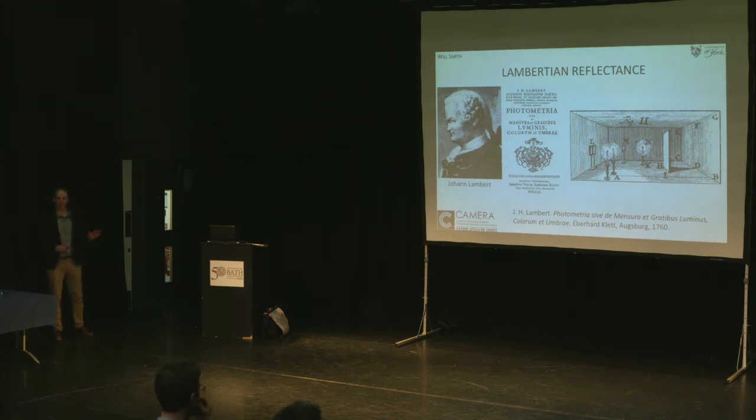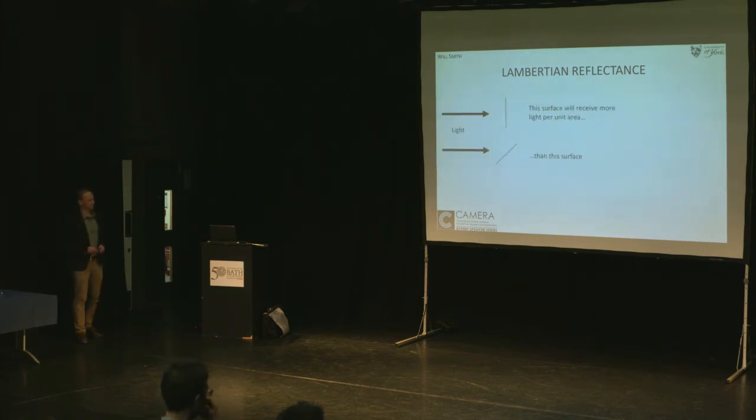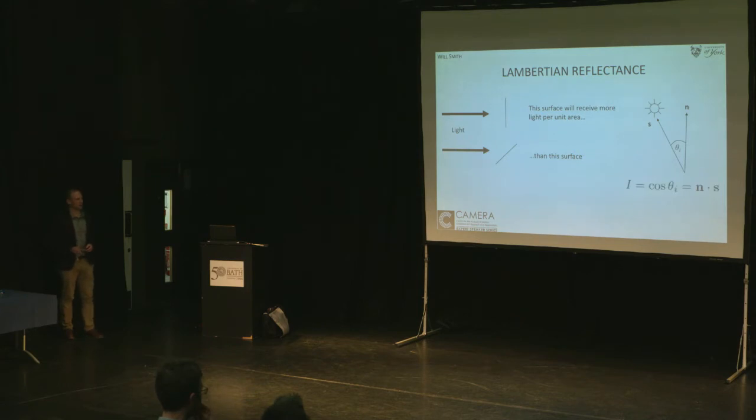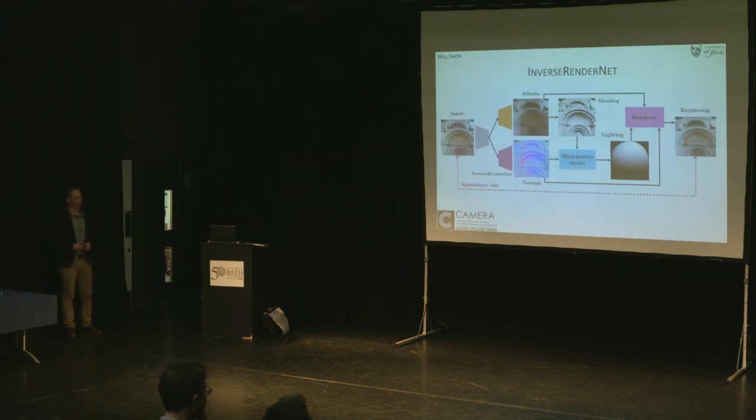I think we should really give Lambert some credit for realizing the relationship in this. He discovered this in 1760, basically the model of diffuse reflectance. And if you think, he didn't have a camera, obviously. He didn't have a digital camera. He had no way of measuring light at all. In fact, all he had was some candles and a darkened room. But he was able to come up with this cosine relationship for diffuse reflectance. I think it's pretty astonishing. Basically, the idea is really simple. The light is being scattered equally in all directions, so the only thing that matters is how much light energy the surface is receiving. That's all that changes how much light you'll see reflected. And what Lambert realized is that if you orient a surface away from the light direction, it will receive less light per unit area than one that's oriented towards it. And the relationship is just that the reflected intensity is the cosine of the angle between the surface normal and the light source. That's it. And that's the reflectance model we use.